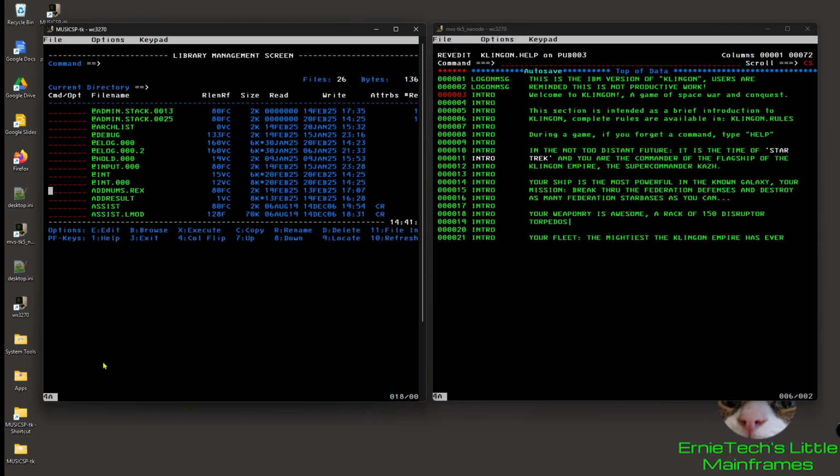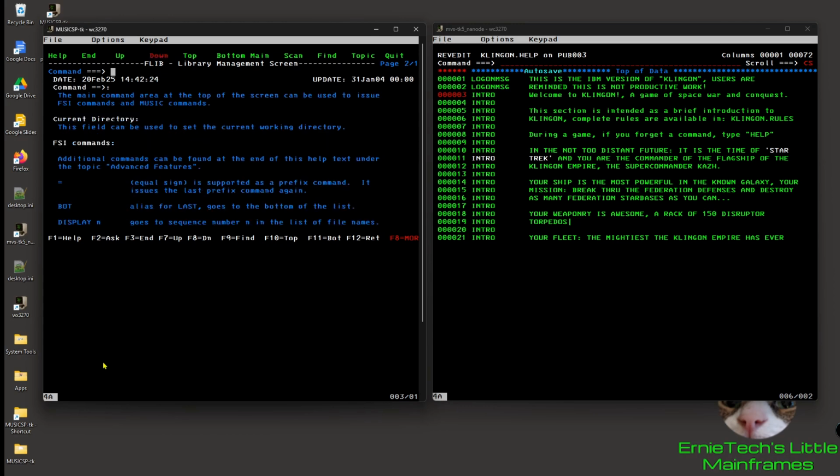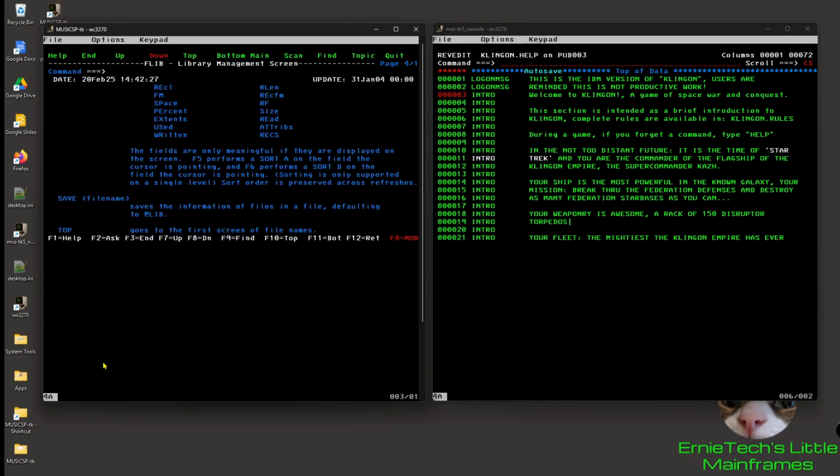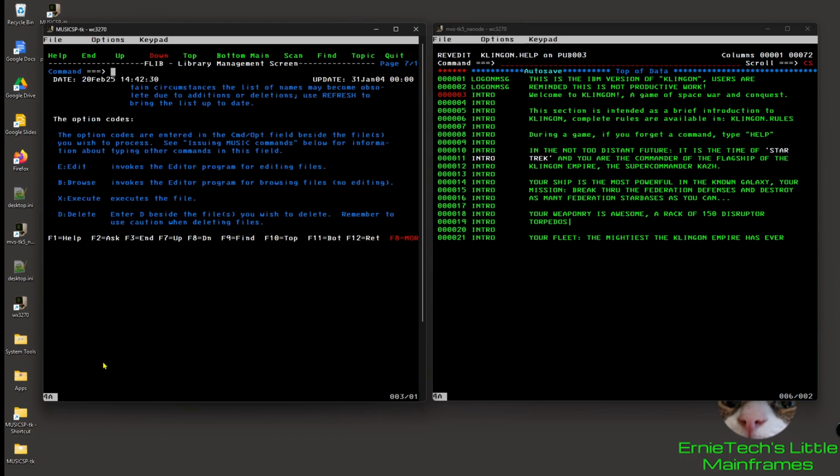If I press F1, what it does is it takes me to the help facility. Now, the help facility is great, and they put a lot of time and effort into it. The problem I found with the help facility is that it's not necessarily in an order that makes sense, because if I want to get some information about what the command opt things I could put in those lines are, it gives me a quick blurb and then takes me somewhere else completely, and not until I keep on pressing F8 do I finally get to those option codes.